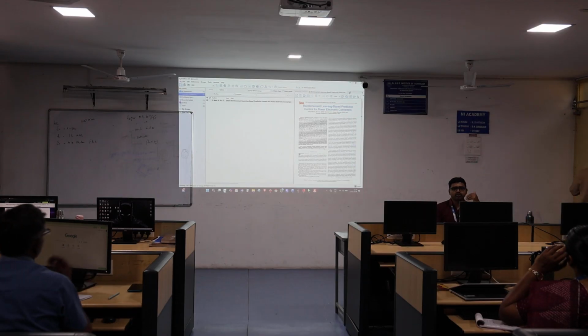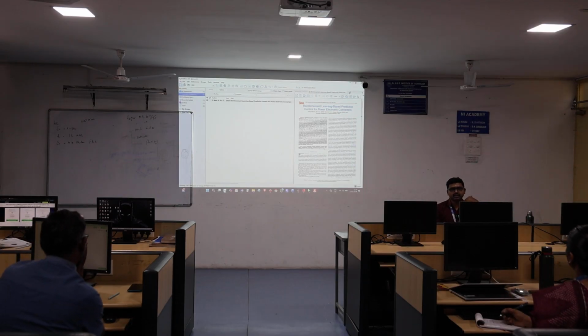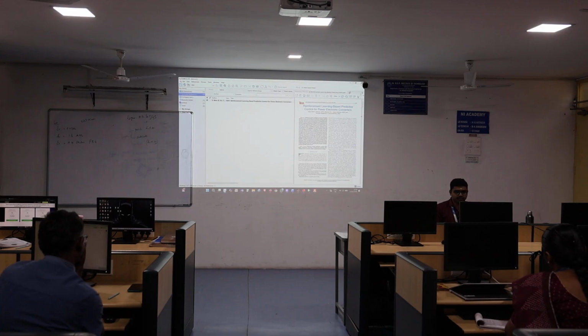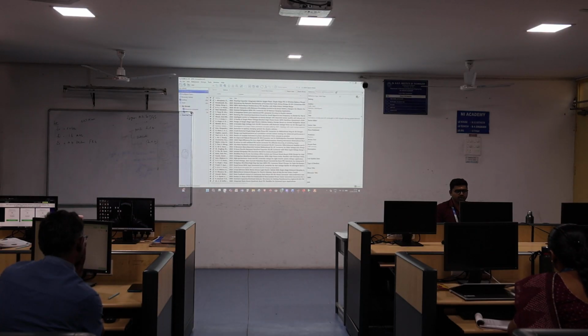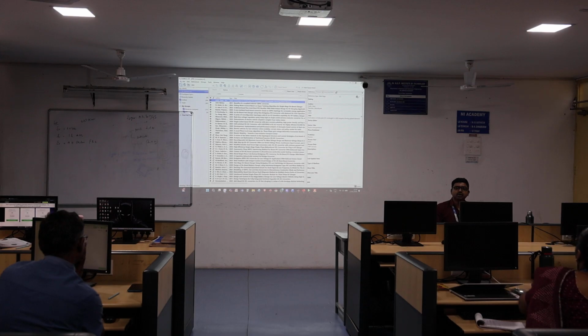So you are surfing the internet, you find some paper which is very important and you like the most. You just download the citation, attach the file and keep it in your library. Like this, I have prepared a library to show you, with 120 references. Why is this very important? It is important not only for the library, but also for managing your publications.